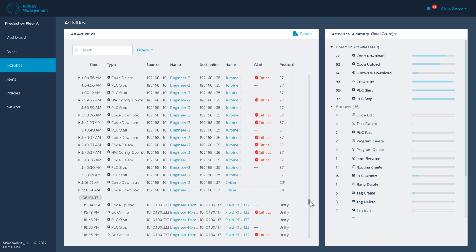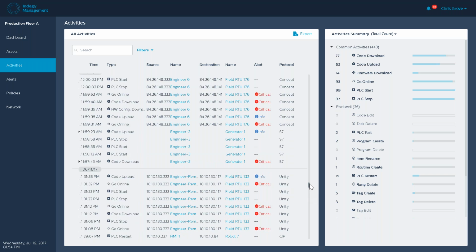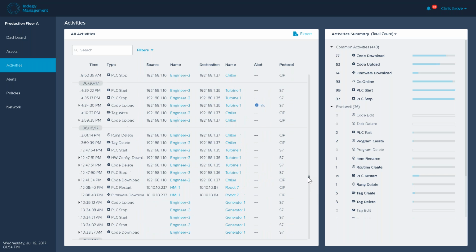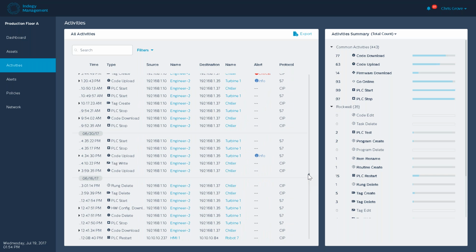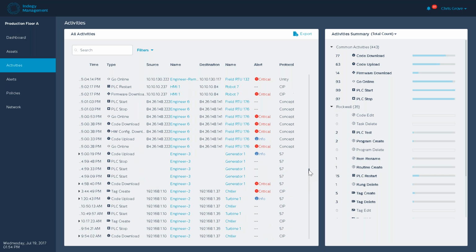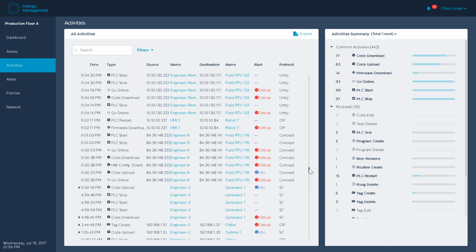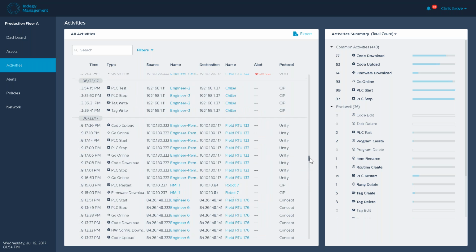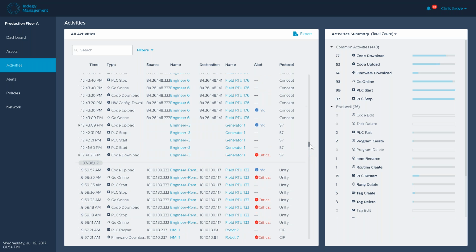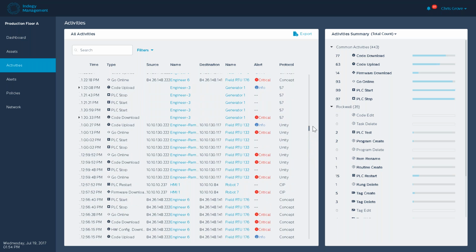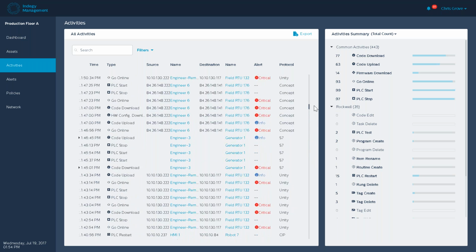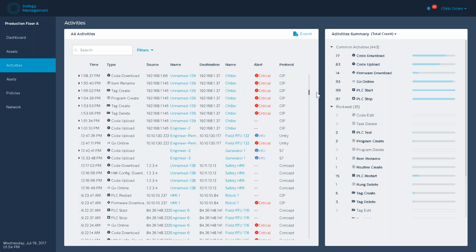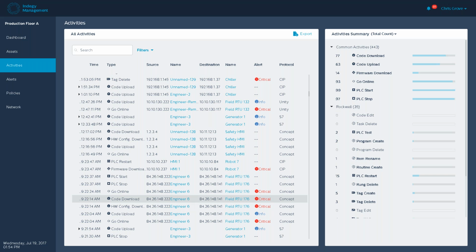So I'm going to just keep scrolling through time kind of quickly here, and let's move up into where we feel like we started to notice some equipment malfunctioning around the 4th of July. And you can see here we still have that HMI doing stuff, and I'm just going to come up until we get to, that's all June activities. Again, it's a lot of engineers doing engineering activity. And I'm just going to keep scrolling up, and we're about to get to it. There we go.